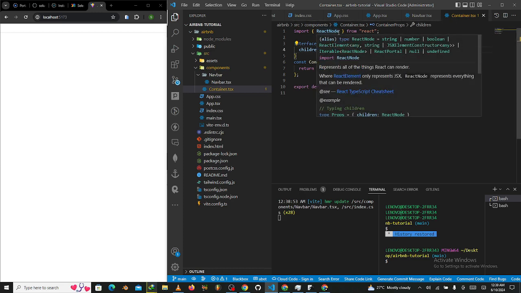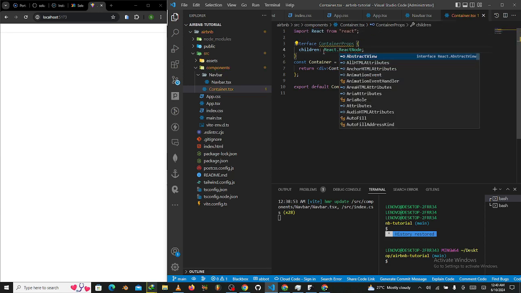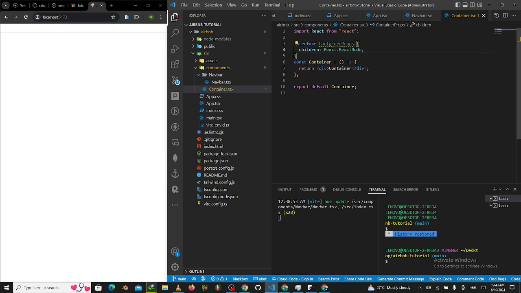If you're importing ReactNode from React, you can import it as a module like this. But if you have just React, you will see the situation where people will say React.ReactNode. I like the other one, so I'm keeping the other one.